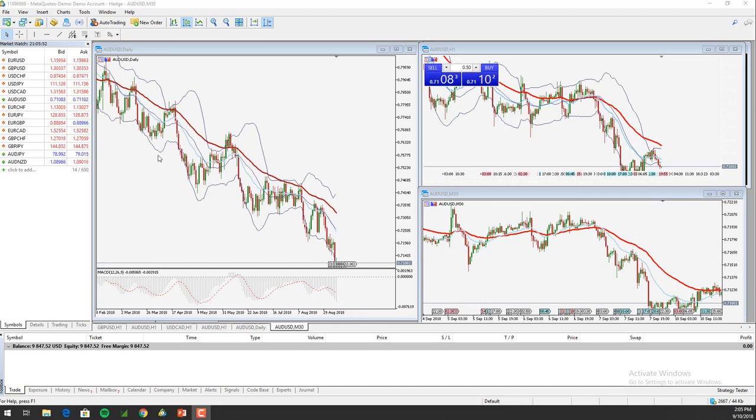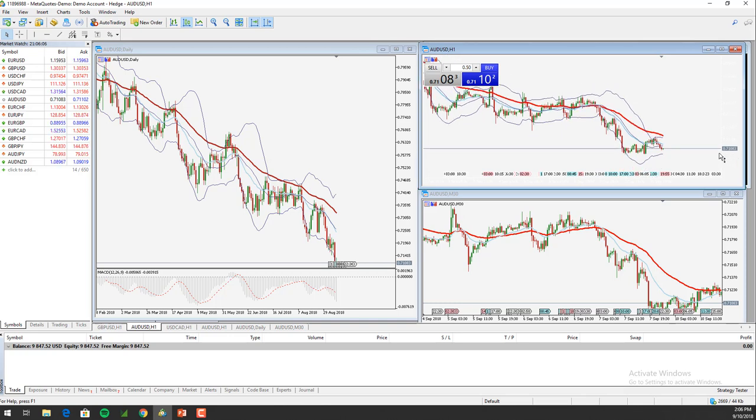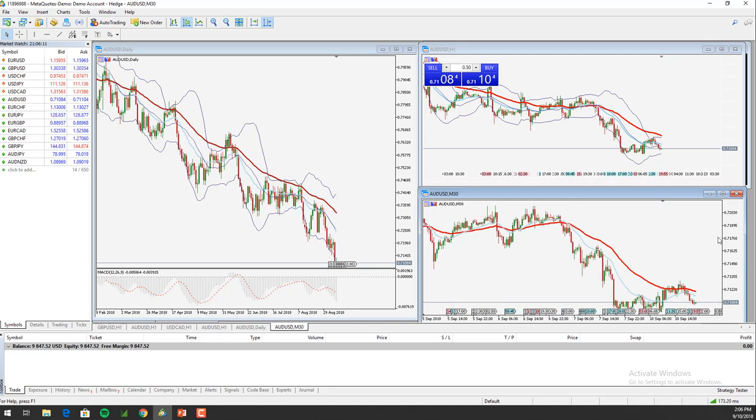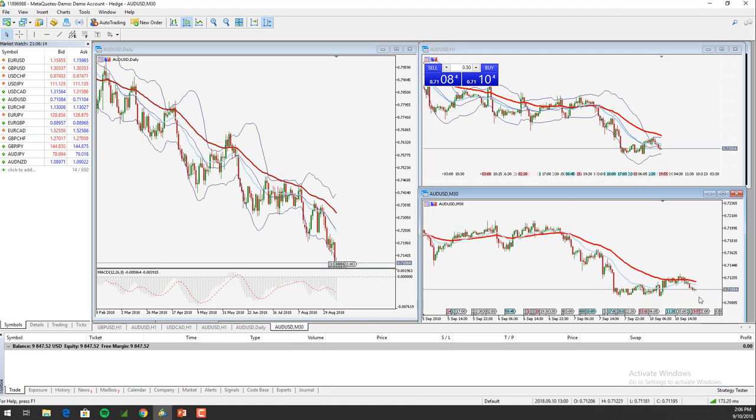How long can it keep up this bearishness? I guess we'll just have to wait and find out, but in the meantime we have to play the range, guys. Right here on the 1 hour you can see very, very similar price action happening. Let's just make this a little smaller. There you can see it bounces off a few times, continues lower. Right here on the 30 minute, if we drop this down, you can see the same thing.